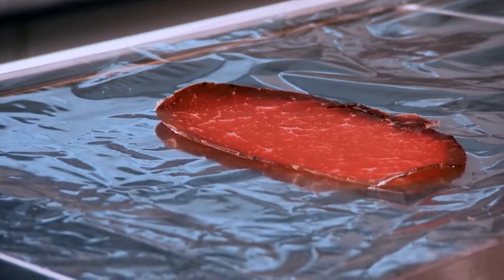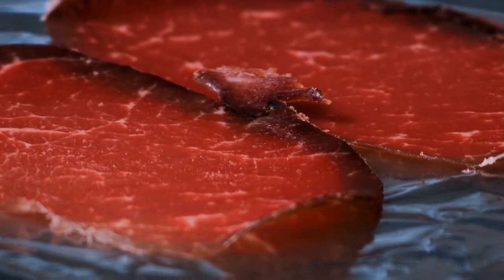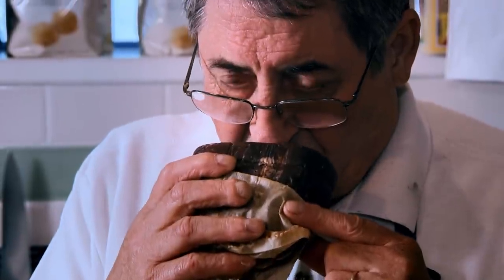It's good when it's very dry and you slice it thinner. You just eat it like that. Or you can eat it with a bit of rocket, or you shave some parmesan on top. I love it. A bit of lemon if you like, or olive oil.